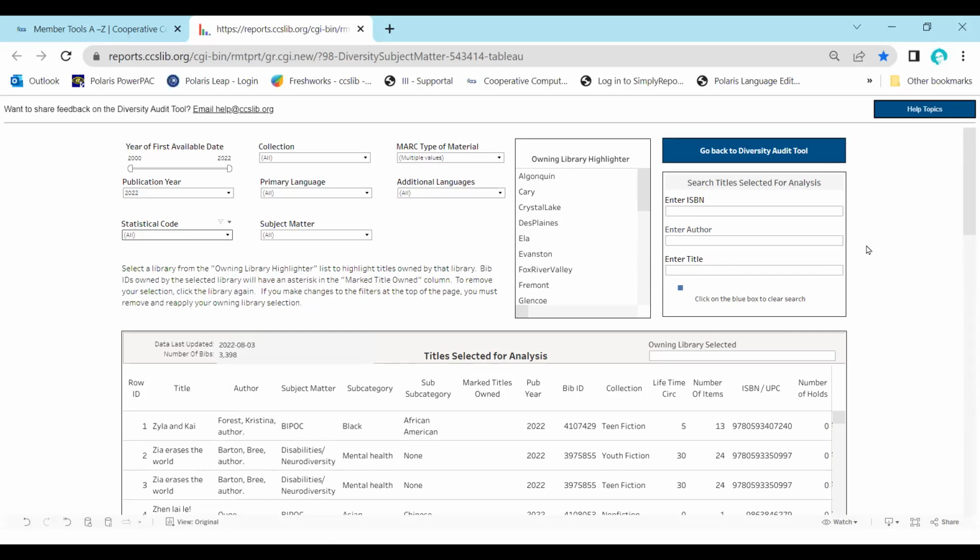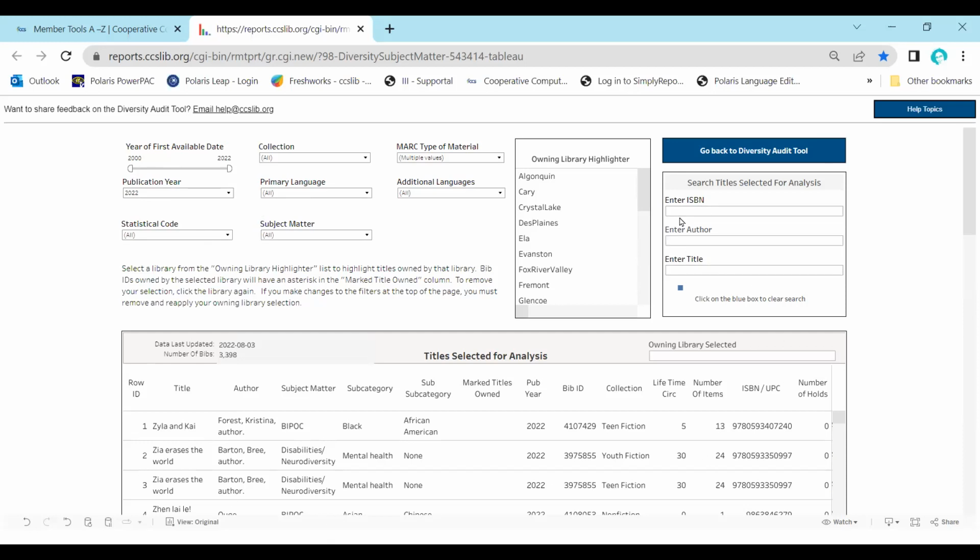You can type in the ISBN, author, or title to see if it's been added to the collection already. If it's from a different year, you will want to change this publication year filter so it actually is visible to you.